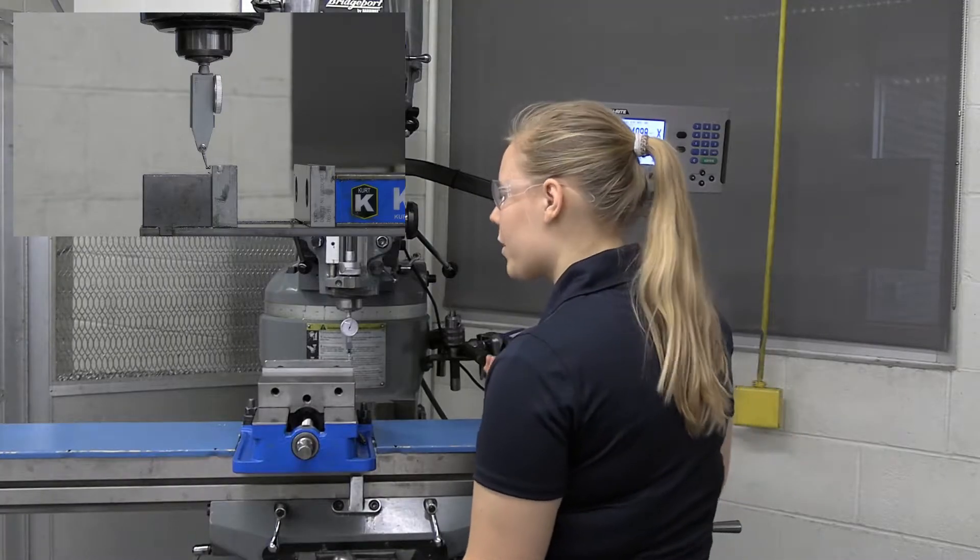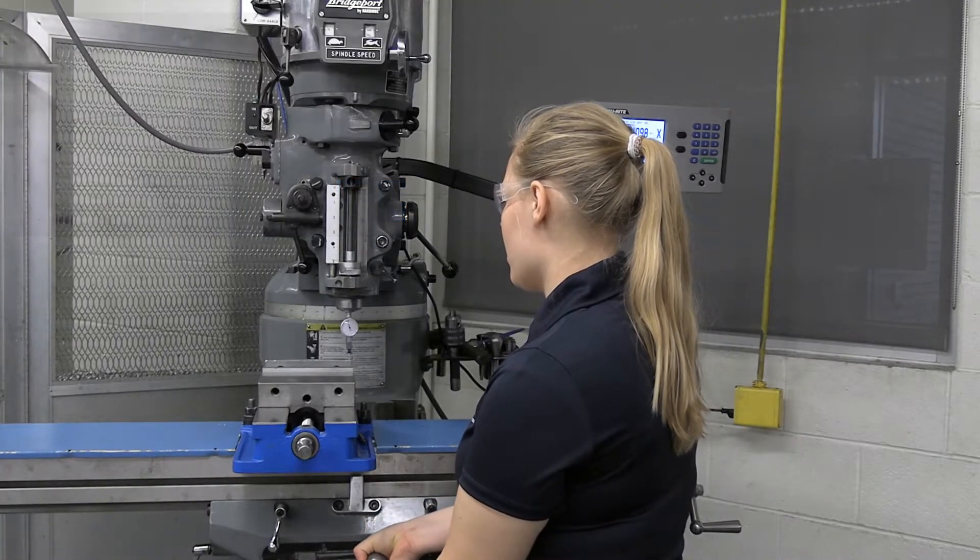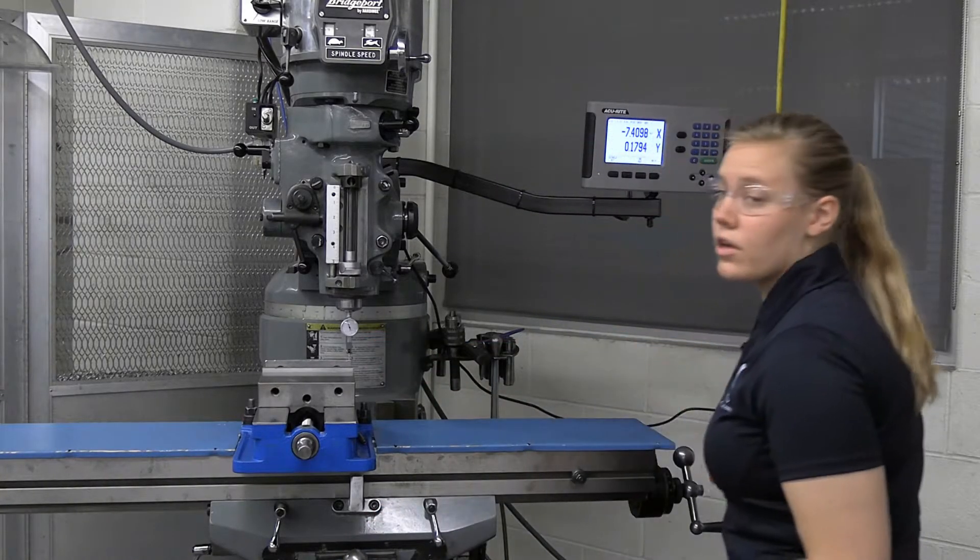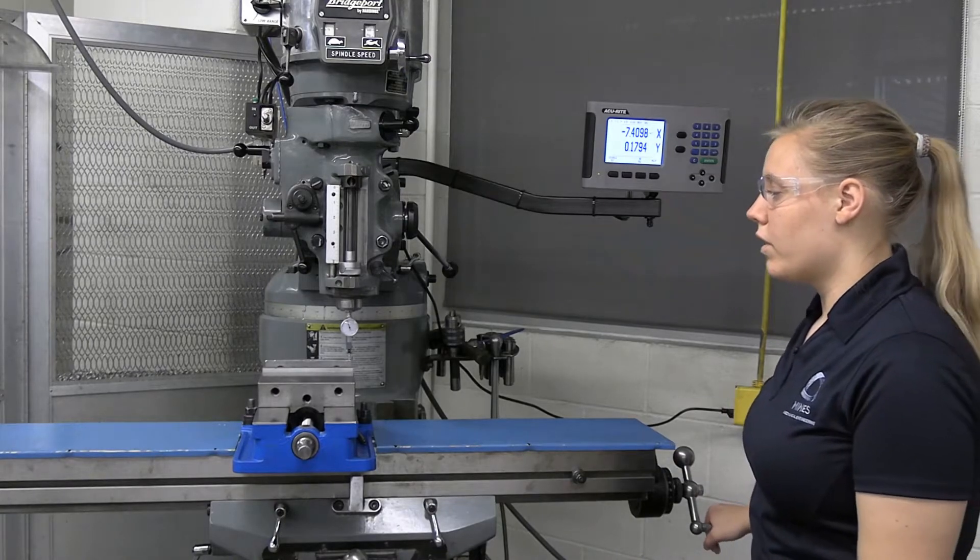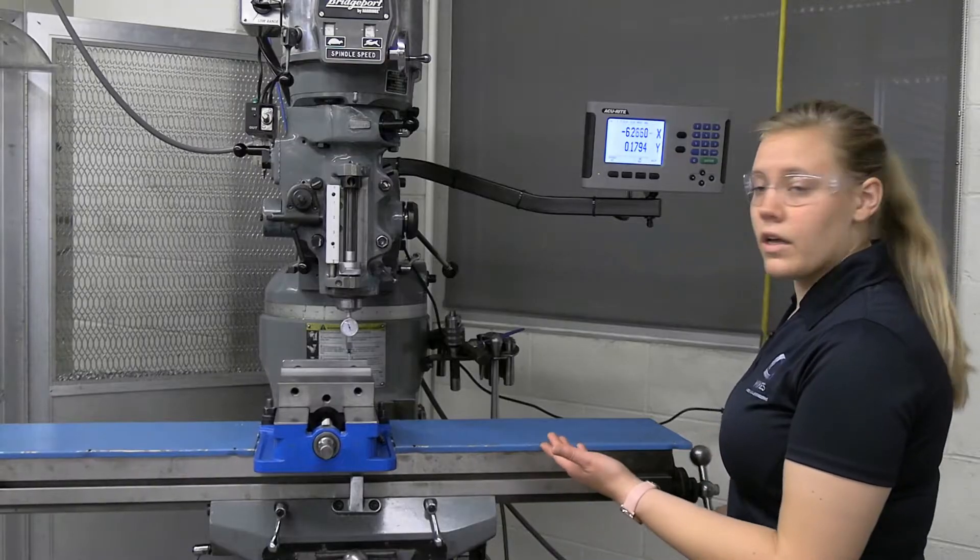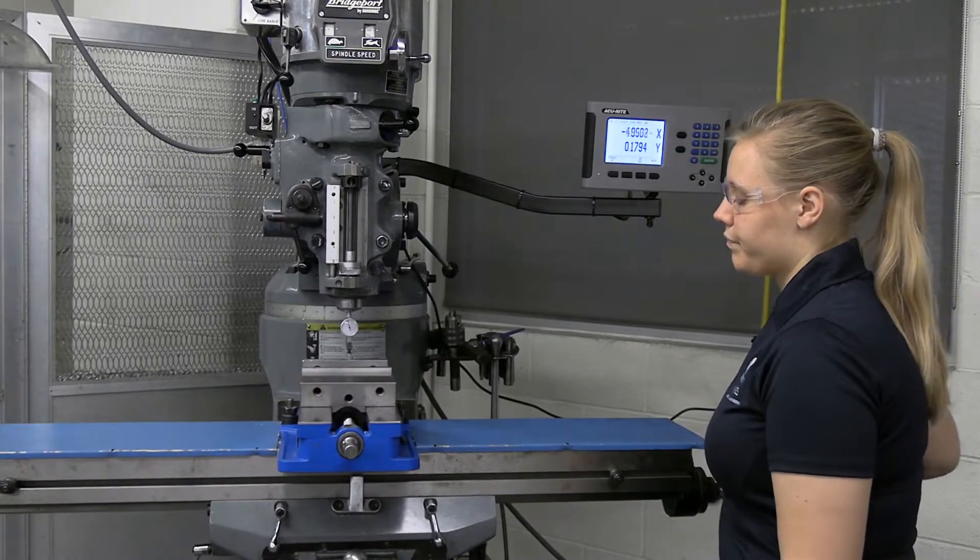Once I've made contact, you can figuratively pick a number. You can do a full rotation and go to zero again. We're watching this gauge here. So what we're going to do is move the X slowly and steadily across. You can see the deflection and how much this is aligned.